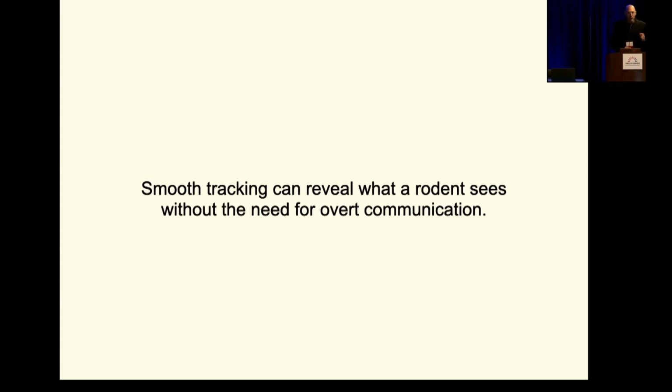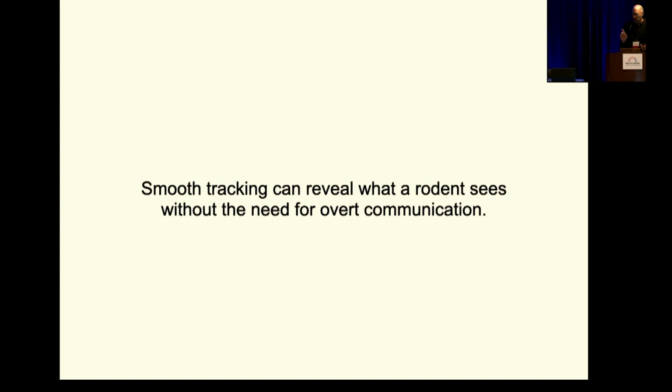So, remember I said I can't know what you see, I can only infer by your actions? Well, one way that we can infer visual function is through, we call it smooth tracking, the ability to follow information smoothly in the world. You can't fake that. You need a target on the retina. You need a stimulus out there in the world that moves across the retina, and then you can move your eye smoothly.